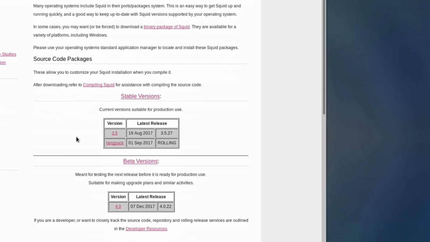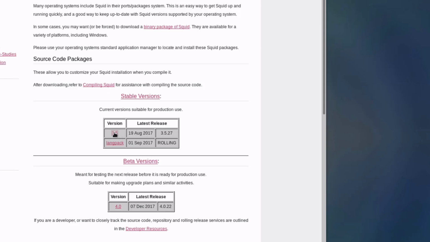If you are going to compile from source, I strongly recommend that you use the stable version and not the beta version, because the beta version is meant for testing purposes, as it is mentioned here, and it is not ready for production. So you're better off always sticking to the stable versions. The latest one at the time of this recording is 3.5.27, released on the 19th of August 2017.